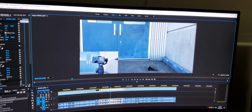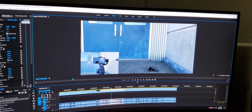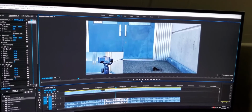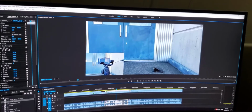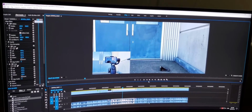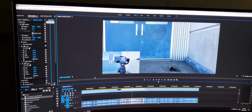You've got it right there in front of you. All you have to do is just press the button. You've got your manual focus, your zooming, your composition, and everything you need is there, guys. If you want to shoot manual, everything you need is on the Smooth 4. I don't know, guys. As of right now, I don't think this is the best gimbal. If they fix it, then I will consider that this is the best gimbal. But as of right now, I don't think so, guys.